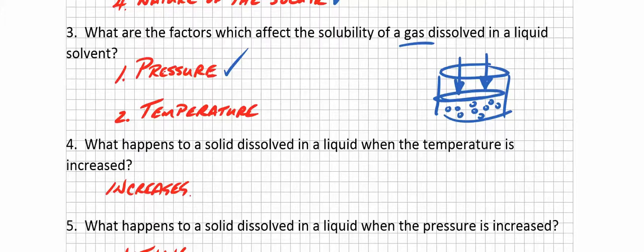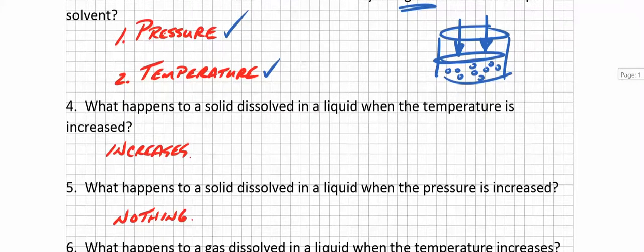How about temperature? Temperature is also important. Now we remember temperature was in our last list, but as you're going to see in just a few minutes, as you increase the temperature of a gas dissolved in a liquid, the opposite of what we just saw with a solid dissolved in a liquid occurs. Solids dissolved in liquid increase in solubility as you increase the temperature, but for gases dissolved in a liquid, you're going to decrease the solubility as the temperature increases, and we'll look at a real life example in just a minute.